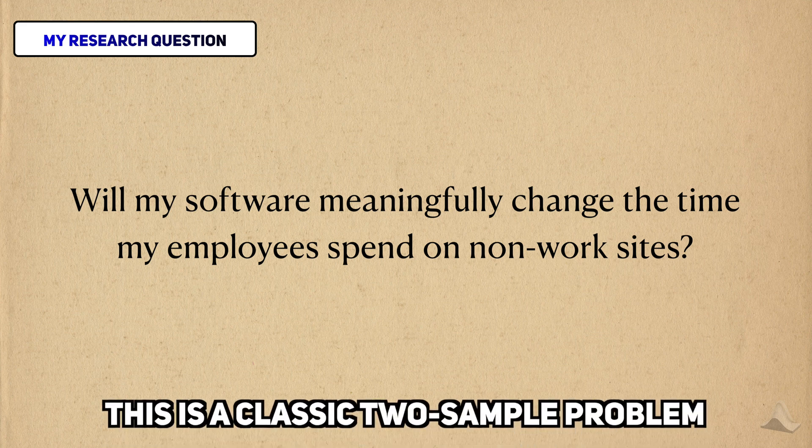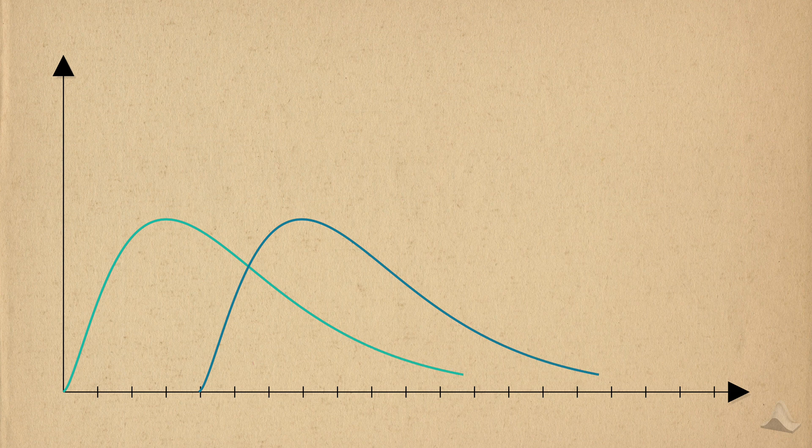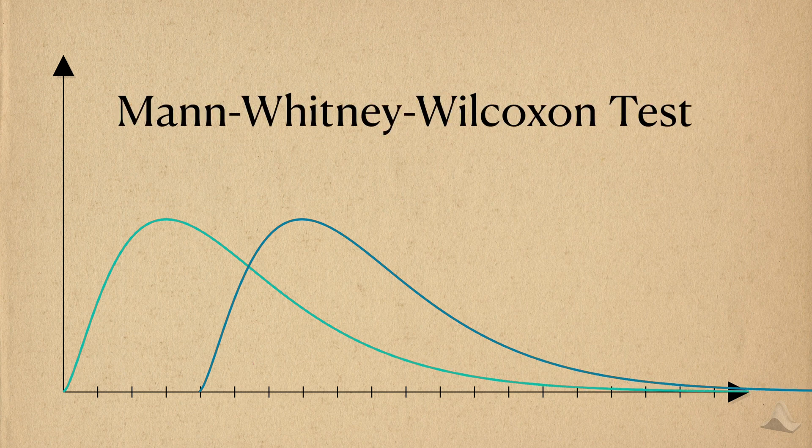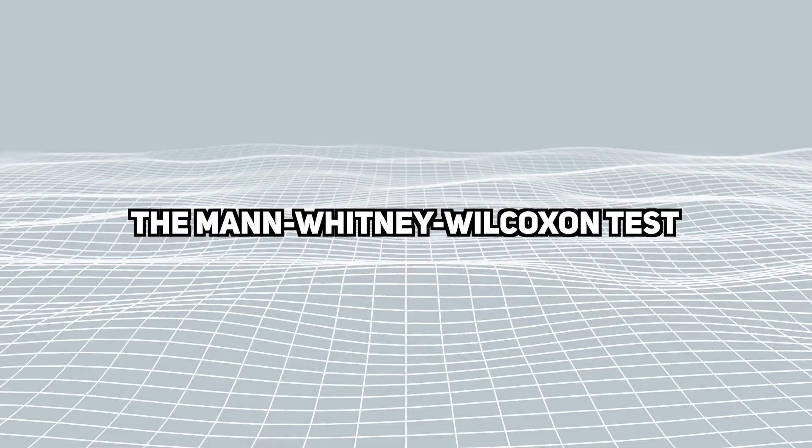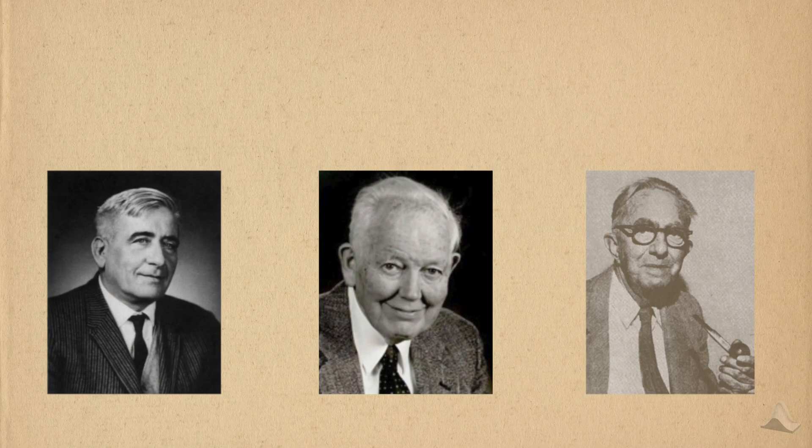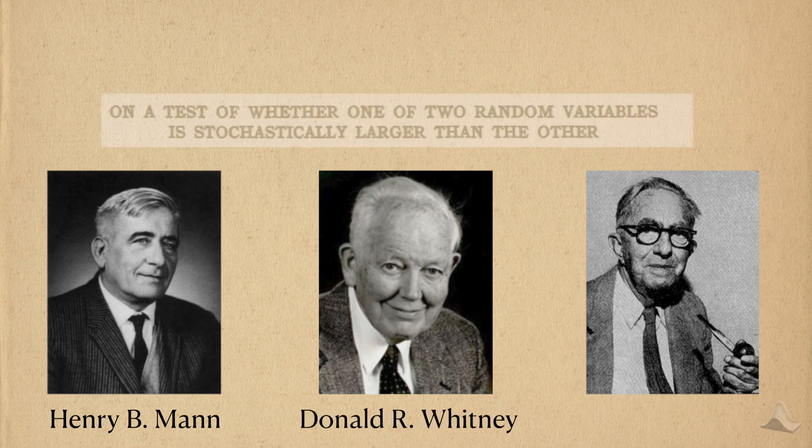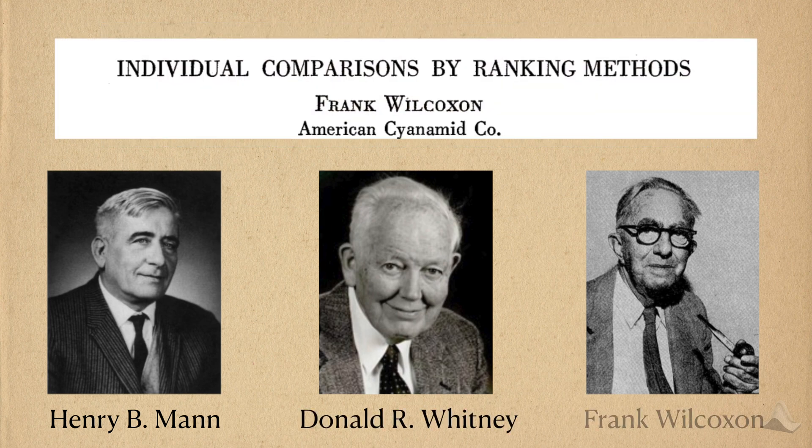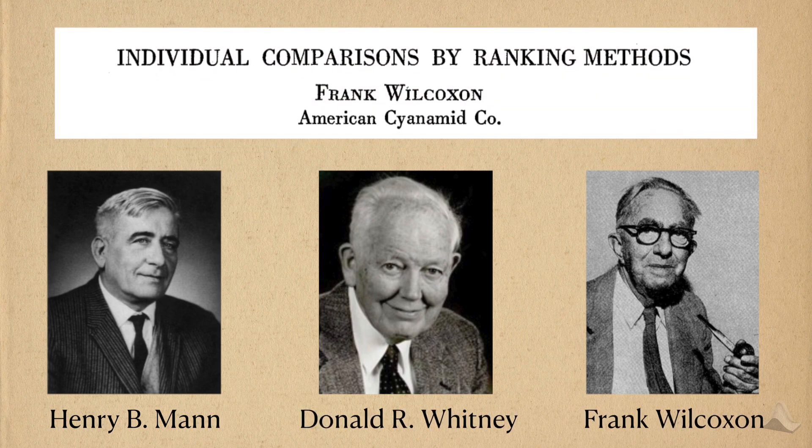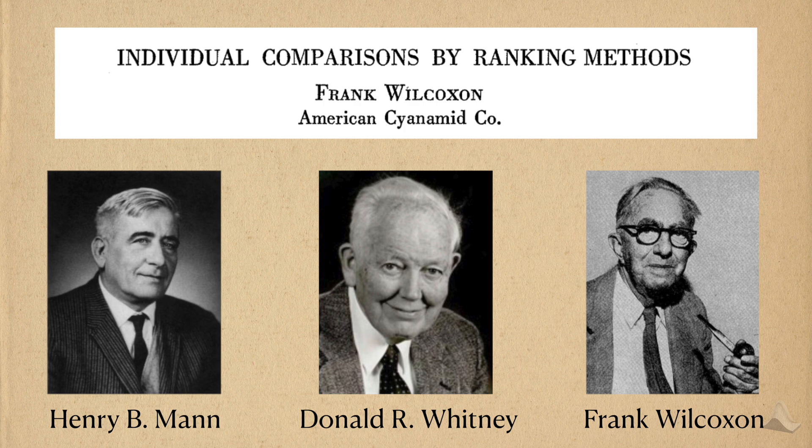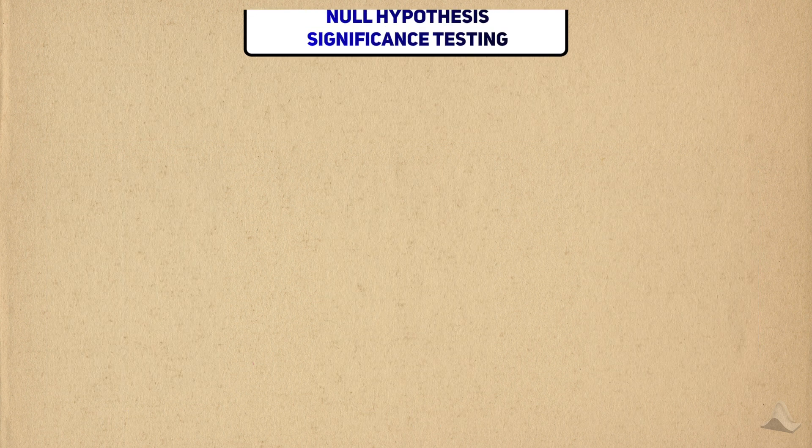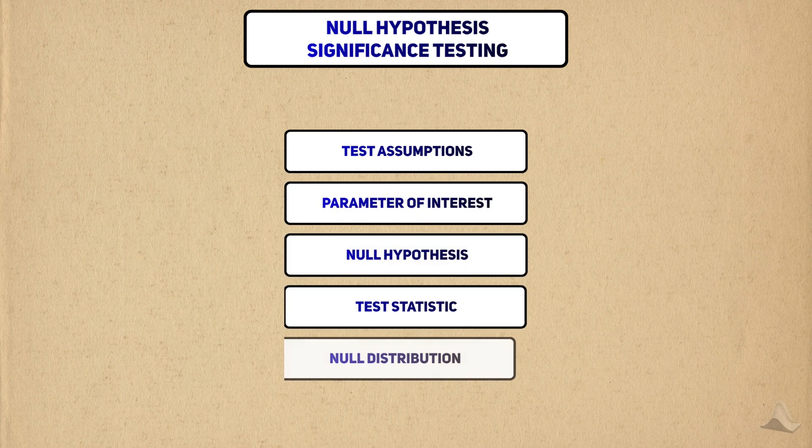I'm going to use a nonparametric analog called the Mann-Whitney-Wilcoxon test. For short, I'll call it the MW2 test. This test gets its name from the fact that it was independently developed by two groups of people. Henry Mann and Donald Whitney published this test in this paper, but Frank Wilcoxon proposed the similar test in this paper. For the super nerdy out there, Wilcoxon also proposed the signed rank test in this paper as well. We're dealing with the hypothesis test, so I'm going to treat it the same way we've covered in past employee training videos.